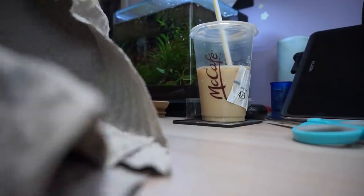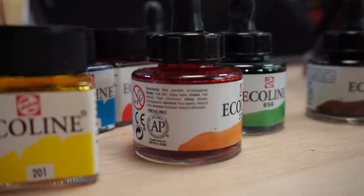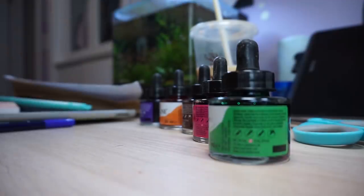This is hard to do one-handed. A good alternative to bubble wrap. Ooh. Oh my gosh, I forgot I ordered so many. Okay, 1, 2, 3. They're really cold. 4, 5.